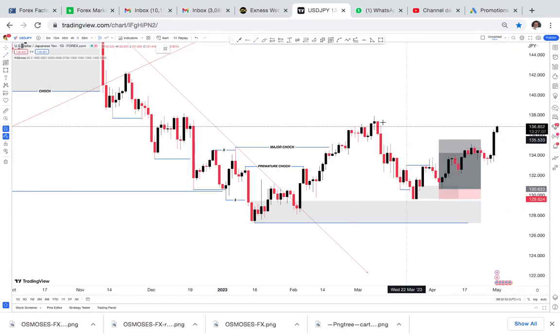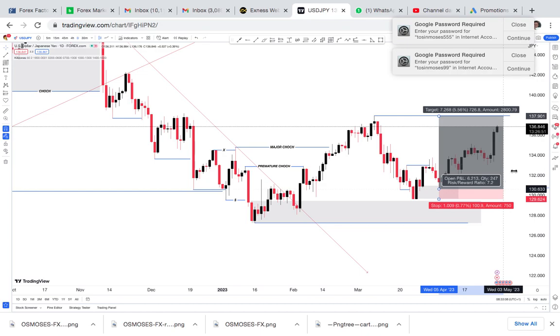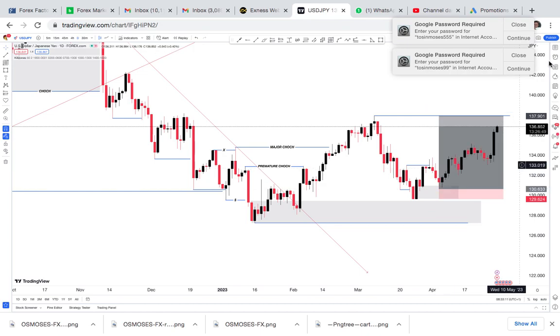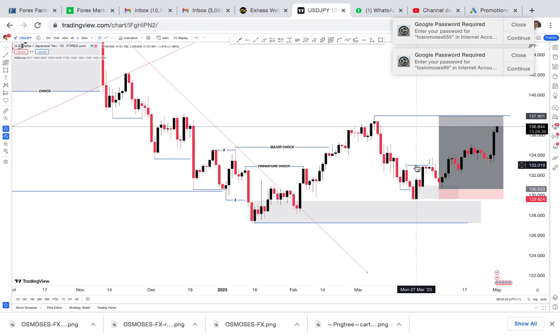I didn't mean to change that. This will be our target. So we might possibly not be in that trade because this is a daily time frame. Most times we might be in 5, 15 minutes. We might not be able to hold this trade this long. Only if we have a daily view of it might we be able to hold this trade this long. But this would have been our major entry, but price didn't mitigate this zone before creating a demand, a change of character. So this is my Choch.